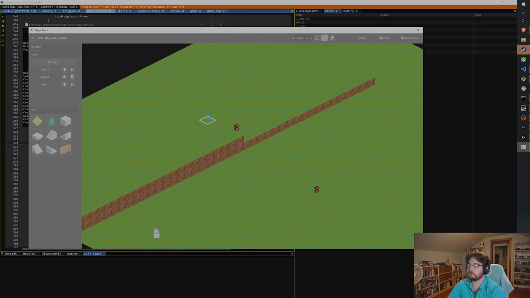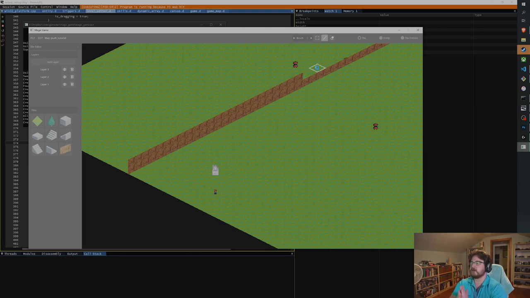But I think we actually have a pretty good tool set now for actual level design. This is like, I would say, 90% of the features that I wanted in order to actually start making some levels. Yeah, the only other things are visual. They don't have to do with the level editor. I wonder if that picked up on camera.